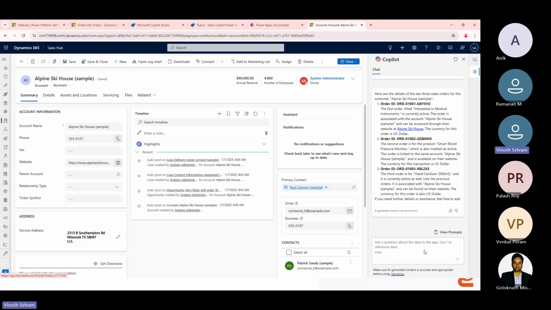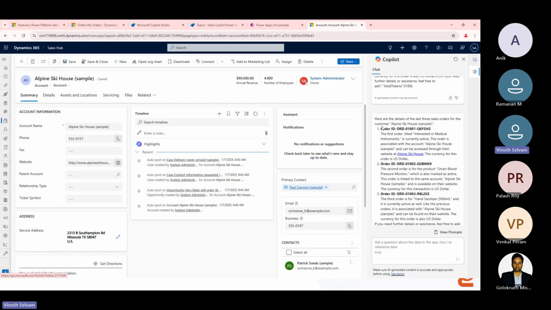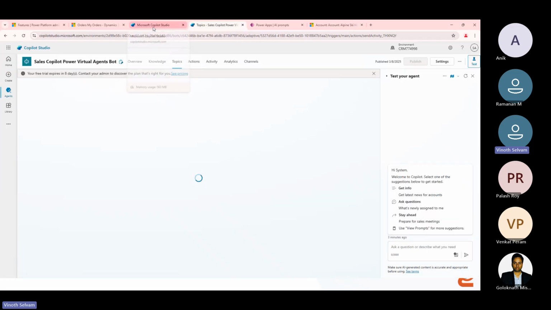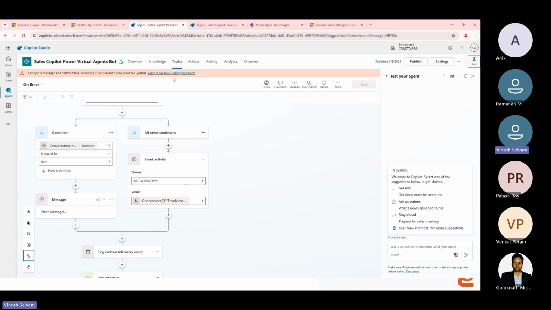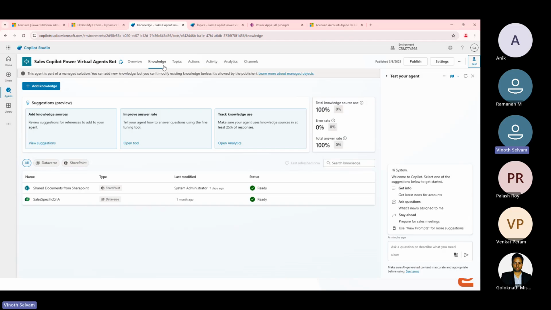We have instructed it to give the details in a paragraph for the top three items, and then it's able to give you the output. So it's as simple as that. We are able to configure this in a few minutes. That is one major thing, I would say: it's more powerful and more time saving also. And based on the logics that we were talking about, right?